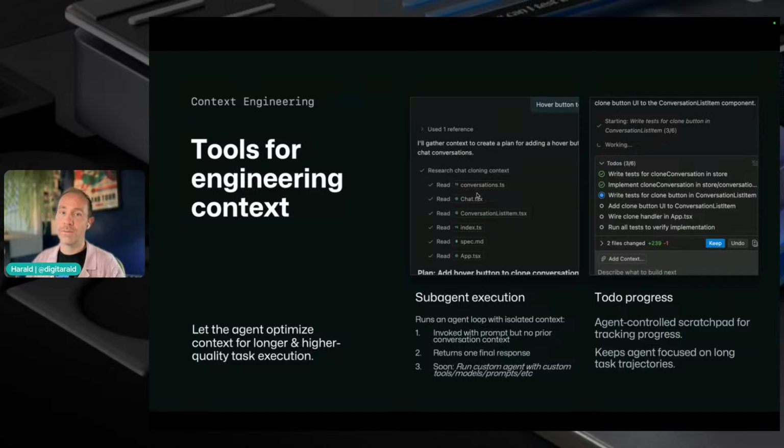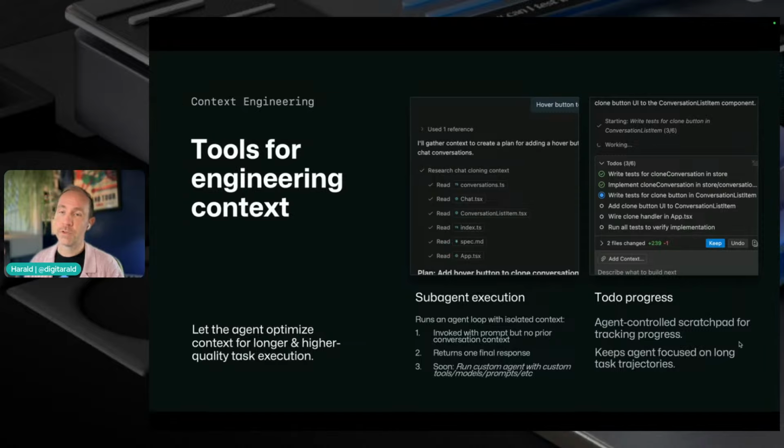So all of these file reads here to understand the problem are not actually going back to the main agent, just the final response where it asks it, like, make a plan for chat cloning, and that's all that comes back, and that's being presented back. We're also working now on the sub-agent tool that can run custom agents, so closing that loop on how you define these agents becomes easier as well. So a really powerful tool for research, for creating long-running tests.